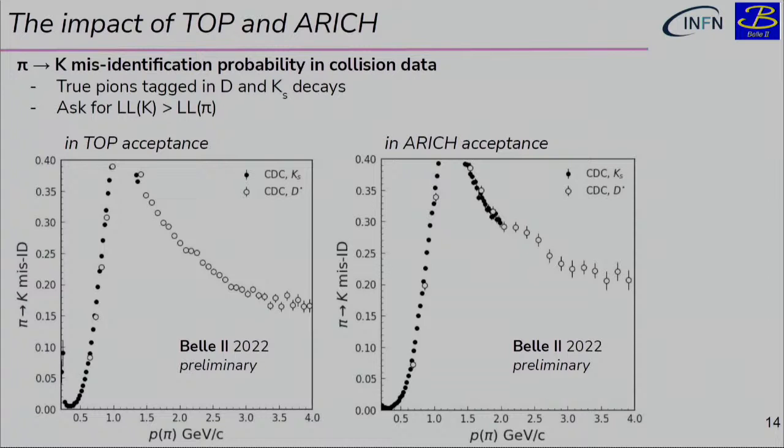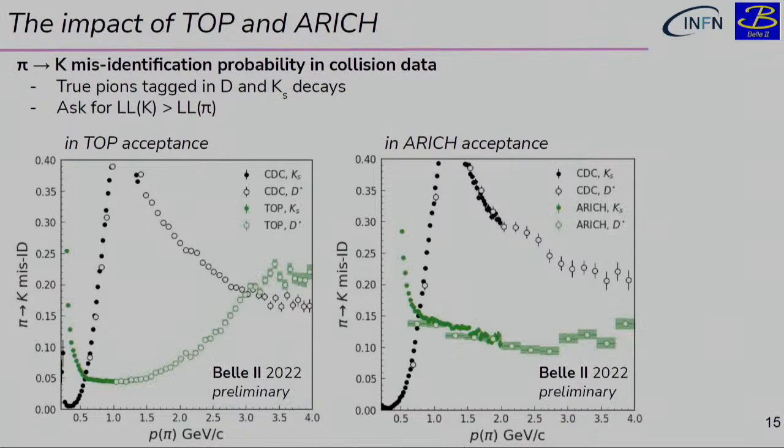As you can see from the dE/dx only, this probability is very low at low momentum and then spikes when you cross the bands of the specific ionization. The performance that you have when you add the Cherenkov detectors is much, much better. By the way, these are data, and the pions are tagged from either D-star or K-shorts in this case. You see that you have this pretty classic feature in which your fake rate goes down in the region where you have less and less photons.